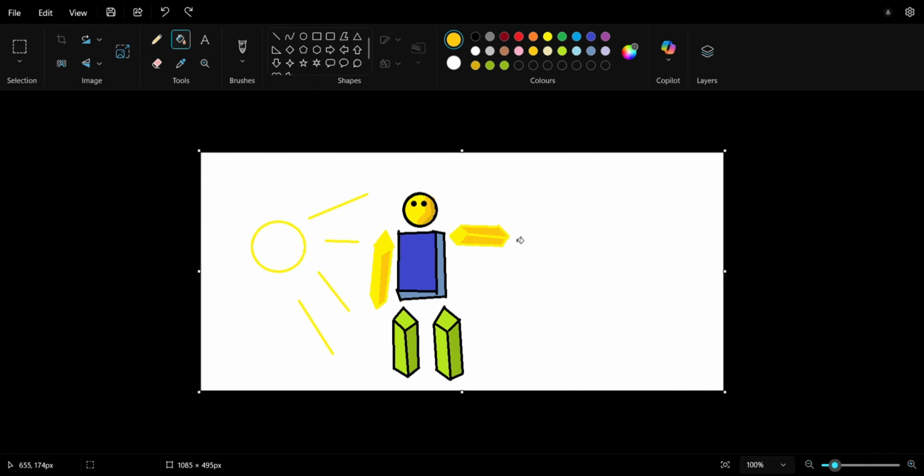There we go. Usually you'd be able to instantly select the line once you made it and change colors like this, see? But because I've got to leave that part out, you cannot do that. So I'm just going to show you, if you forgot or something, you could just use the fill tool and just add the colors in.